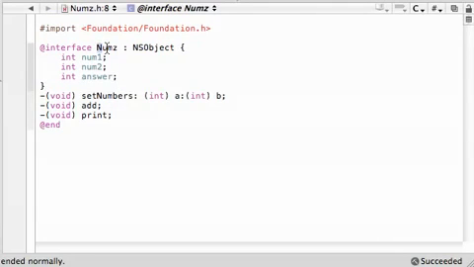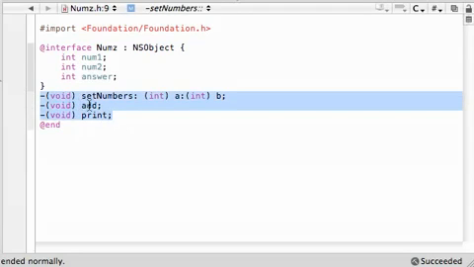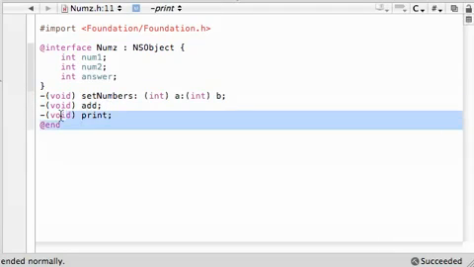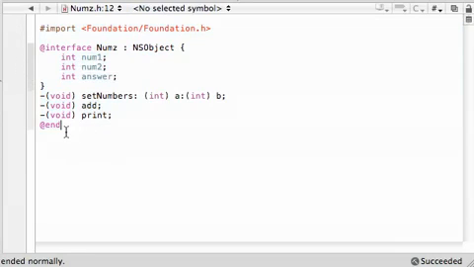We have this numbers class that we created before, and it has some methods in it: set numbers, add the numbers together, print them. But we really need to subtract two numbers and multiply two numbers, so we want to add some more methods to here. The problem is, I created this class myself and I don't want any of my employees or no one messing with the source code. And I also don't want them to create a subclass from it for technical reasons. So there's a lot easier way to add methods to the same class very easily.